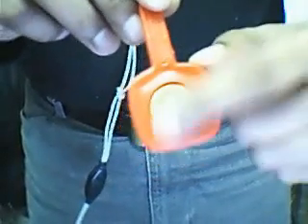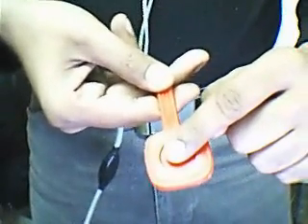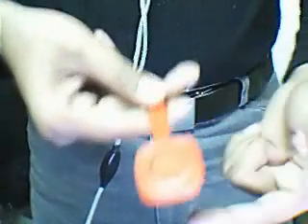Now I will show you how it's done. Look at the paddle — one side is clear and empty, and the other side has a coin. Show the audience the empty side. And now the downward side which already has a coin, but we don't show them — we show them both sides empty.